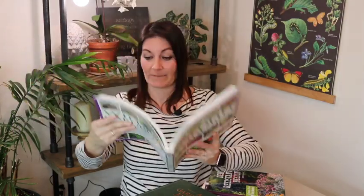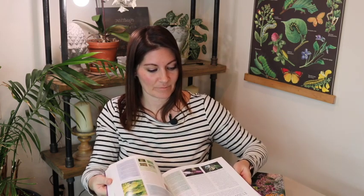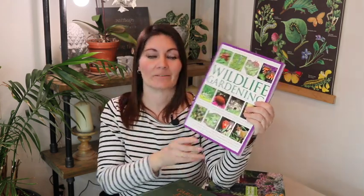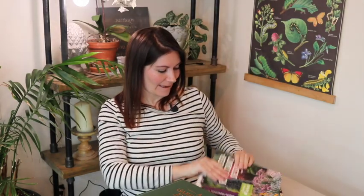And then here's the directory of garden wildlife. So obviously the butterflies and the moths and the bees and a pheasant. We don't have any pheasants, I don't think. At least not that I've seen. We have grouse. Similar, maybe. Insect-eating birds, spiders. So just welcoming the wildlife instead of thinking, oh, bugs, squish it. They all have a place in our garden, and it's better for us as humans to have them around, and it's better for the plants that are around us. So yeah, that's definitely a good book. I was happy to find that one.